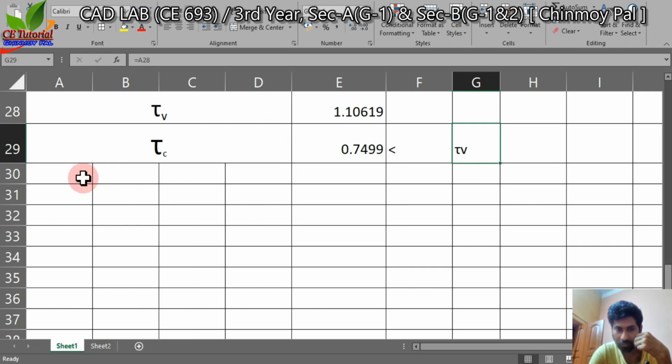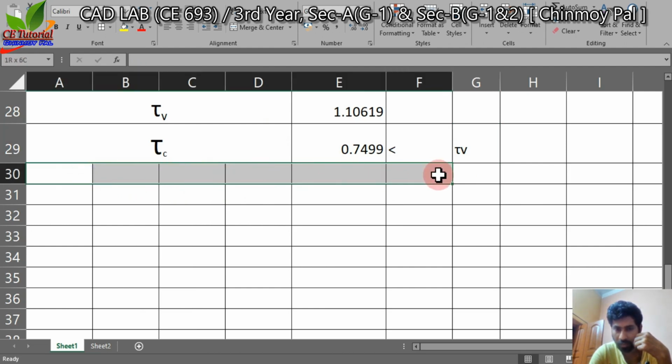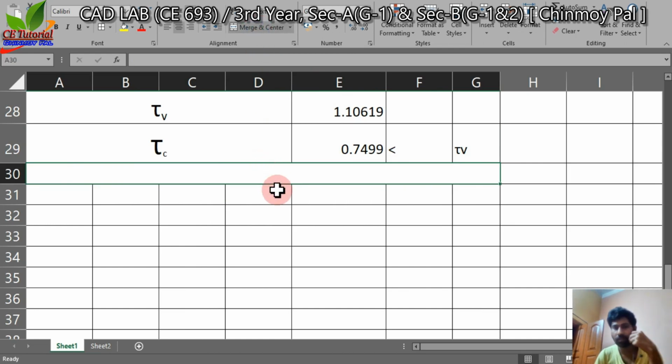So here we are applying the condition, that is, if tau C is less than tau V, then we need shear reinforcement, otherwise we have to follow the minimum shear reinforcement guideline.